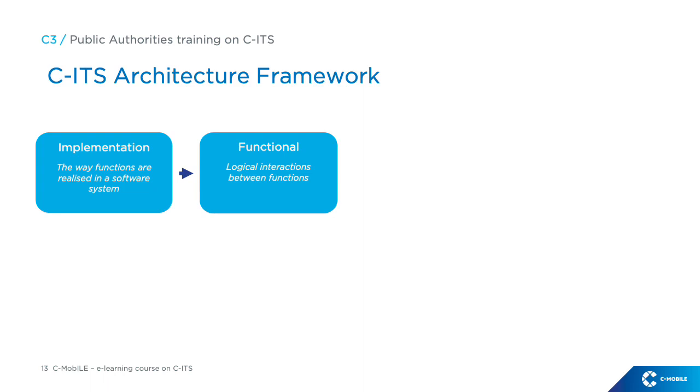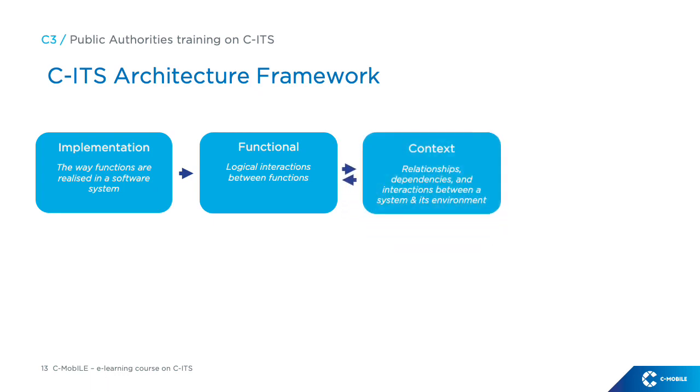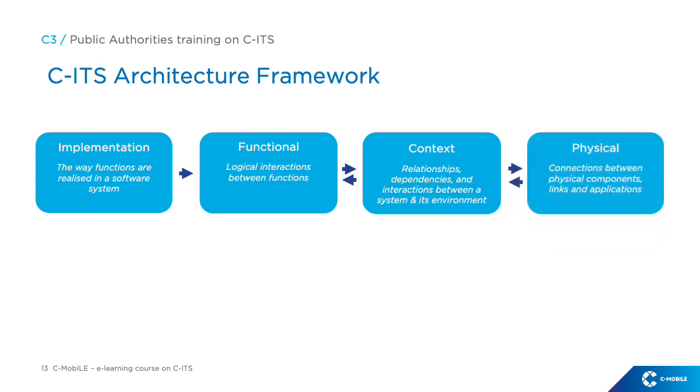The functional view describes the runtime of the functional elements of the system, their responsibilities, their interfaces, and their primary interactions. This helps to understand the structures of the system and has an impact on the quality of the properties of the system. The context view describes the relationships, dependencies, and interactions between the system and its environment. That is to say, the people, the systems, and the external entities interacting with the system. The physical view describes the physical environment where the system will be deployed, and the dependencies that the system has on elements of that environment.